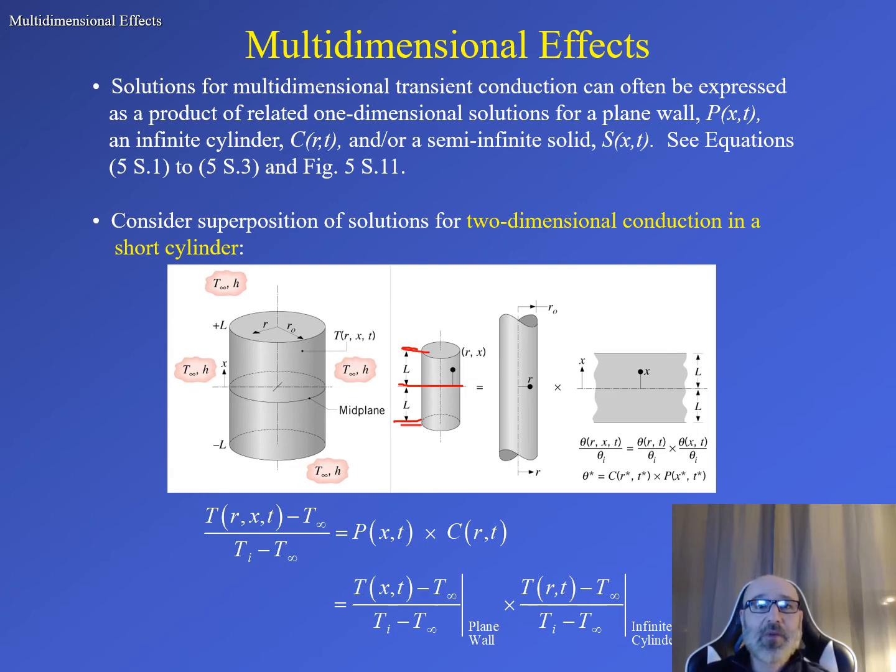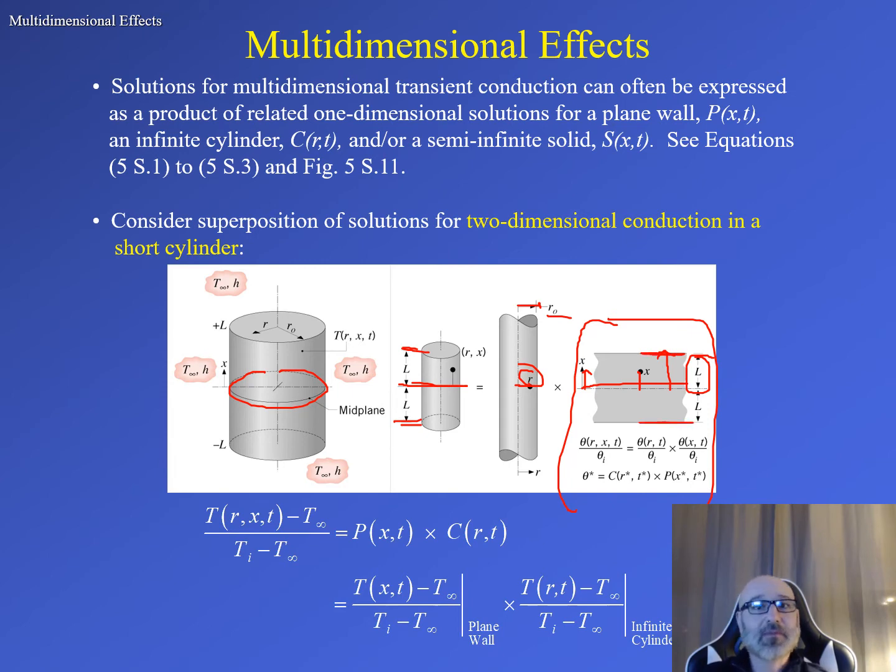We can come over here and see that we come out from the center, out to the edge. That is our outer radius, our R naught. Any distance coming out from that center until we get to R naught is going to be our radius value R. Then we can zoom in on our midplane and look at this relationship in a simple 2D case. As we come up from the midplane, we go in an X direction to some position part way up, which is X. We go all the way to the surface, and we see that as a distance L as we get to the outer surface in both directions.